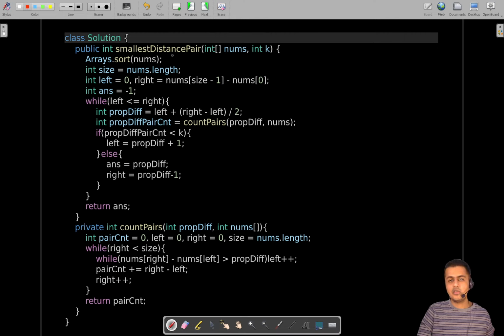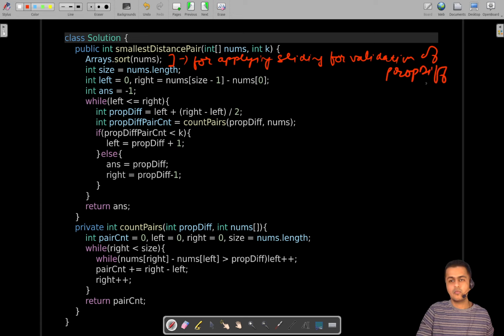First of all, as I mentioned, we will be requiring to sort the array for applying sliding window, for validation of proposed difference by binary search.